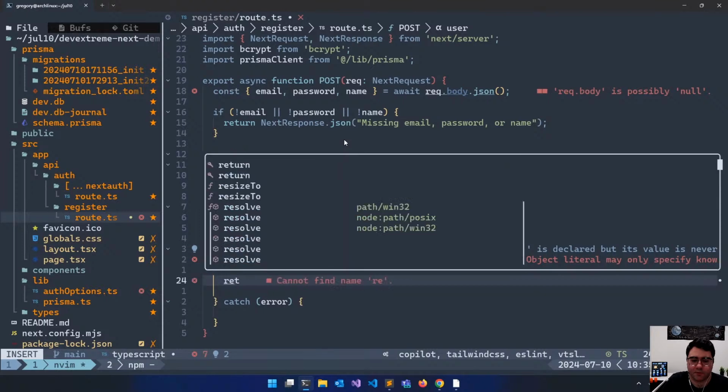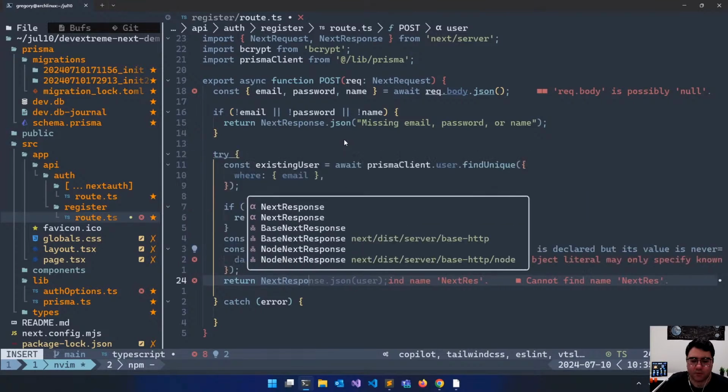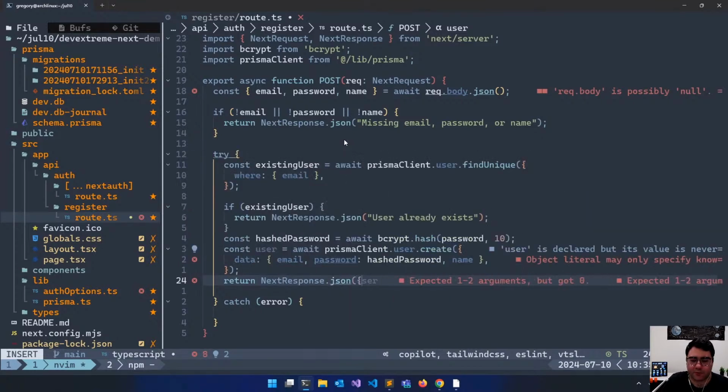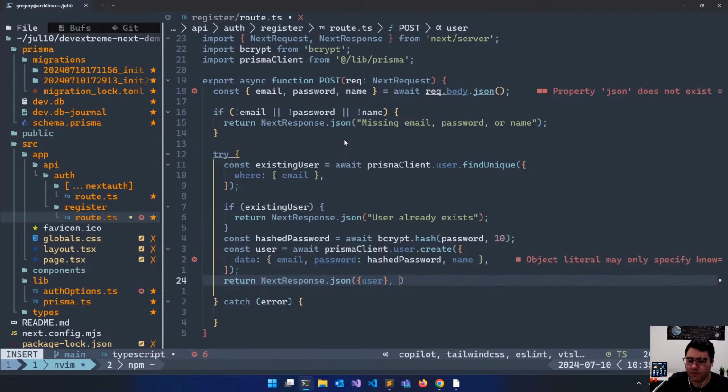And we're going to return NextResponse.json with the user and a status of 201, just like that.